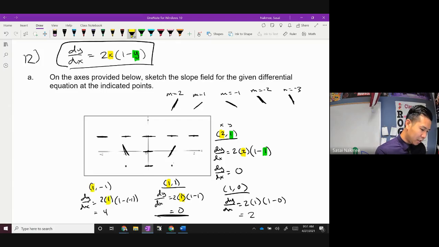I plug in 1 here, plug in -1 here. That's going to be this dot right there, right? That's 1, -1. That's this dot right here. No, my bad. Okay, so it is 4. So this leads to my point right here. You see how this dot right here is a slope of 2. This one over here should give me a slope of 4.